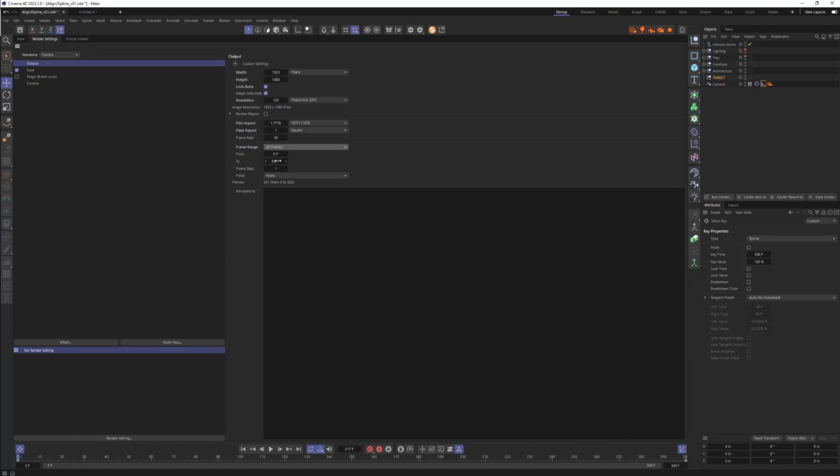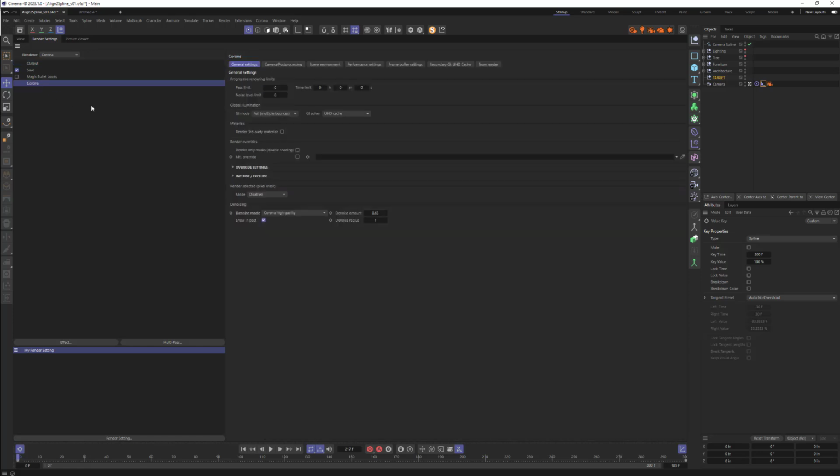So that's great. Now, here's another issue that's kind of specific to Corona, right? Corona is a progressive renderer. So what that means is it will calculate the light and then it'll just keep refining the image over and over and over. And it'll just keep working indefinitely to get rid of the grain to a point where you feel like it looks good, and then we hit stop on the render, and there you go.